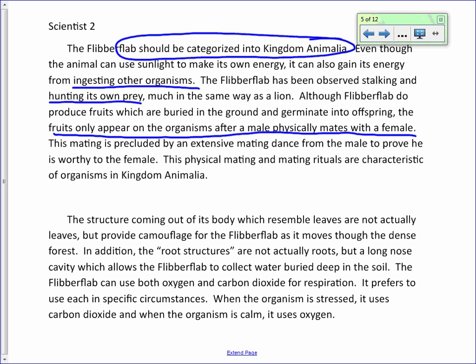That would be the dancing one, but I thought it was the last one. Yeah, so we have this physical mating one right here. So you're right, that would definitely be a piece of evidence. And so which other one do you think? Excellent. The mating is precluded by a dance. All right. Hopefully plants don't dance. At least none of the plants in my house dance very much. All right. So there's actually precluded just means comes before.